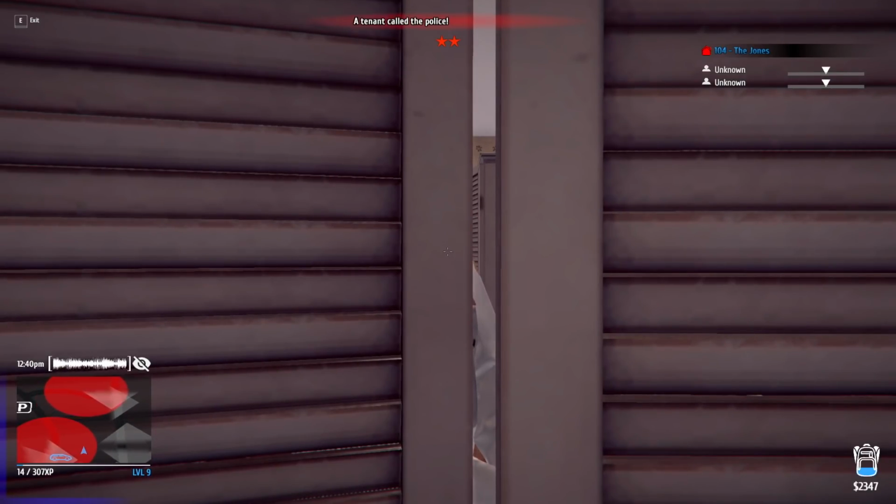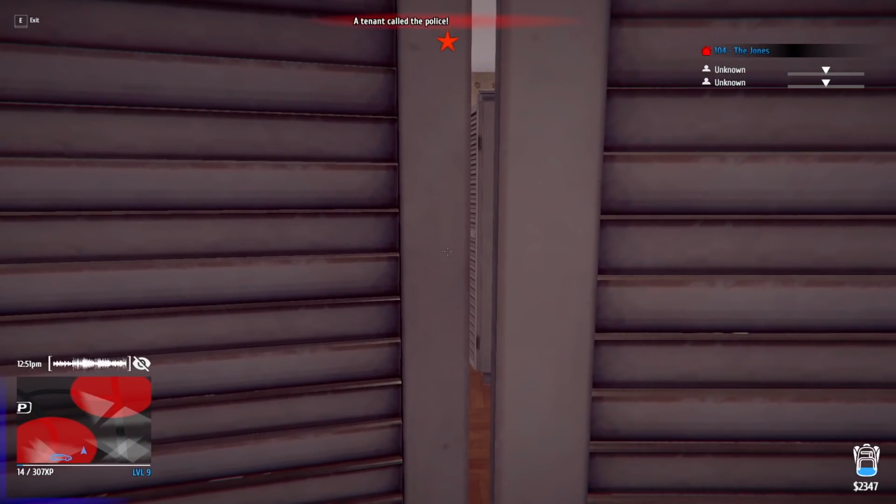Come on, don't see me. Okay, that cop didn't see me. We did the mission. But we do have two cops. Like, two cop cars. Two cop stars. Okay, now we're down to one. There's still cops in here, though. Oh, and she's home.